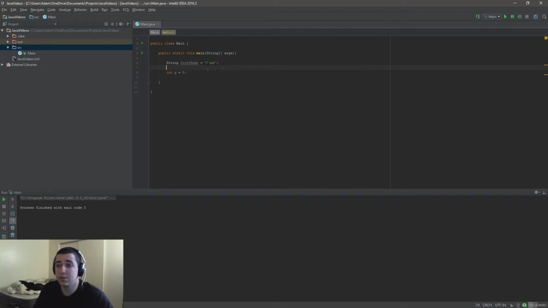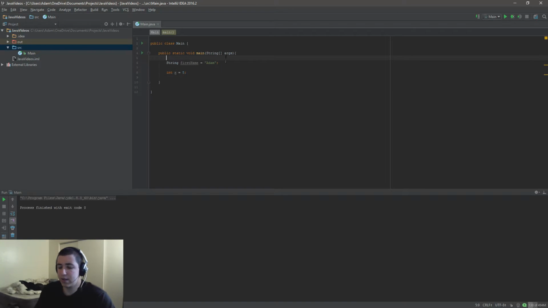So remember that. Also, in method and variable naming convention in Java, the first word is lowercase, and every word after that starts with a capital letter. That's called camel casing. So my variable name, firstName here, the first word is first, and the second word is name. So first is lowercase, and name starts with a capital N. So we're going to follow that convention in all videos from here on out. So anyways, we got over String.